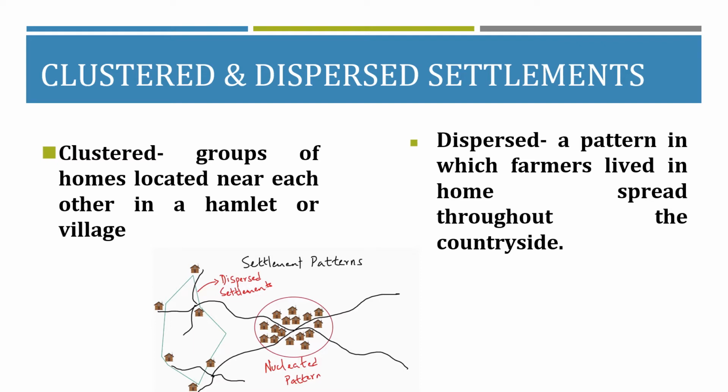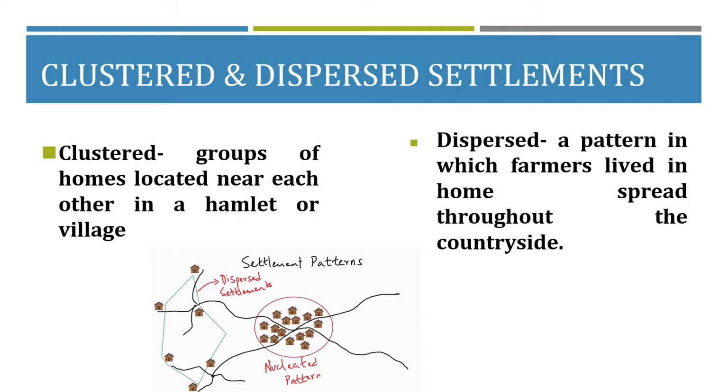Throughout time, there have been different types of settlements that have appeared around agriculture. One type is known as a clustered settlement. This is when people live close to each other, so that would be in a hamlet or a village. And then they typically work the agricultural land surrounding that. Here in the US, this was common in the New England colonies, where people came together, set up their colony, lived close to each other, and then worked the agricultural land around it.